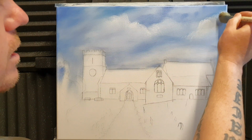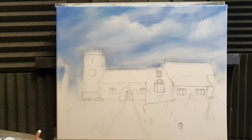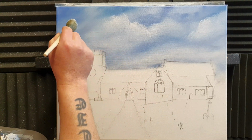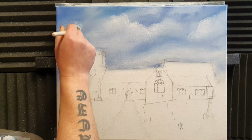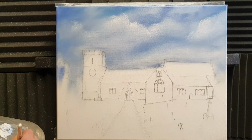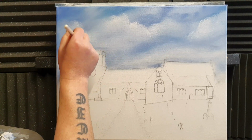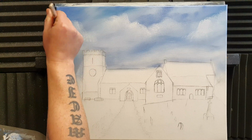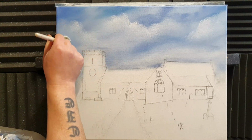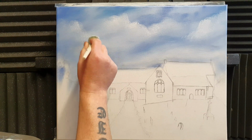So try to keep your eye focused on the inside of the canvas. If there's a cloud there, we'll pop it there, just like that. And we can paint trees in this exact same way, far away trees if we want. You've probably seen me do that before, and I hope you'll see me do that again. Okay, so there we go, just a little bit of something there.